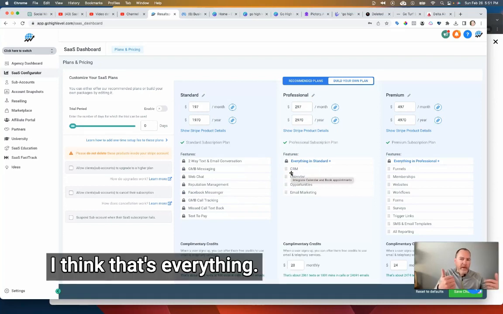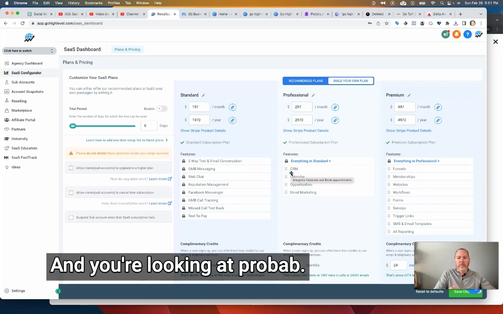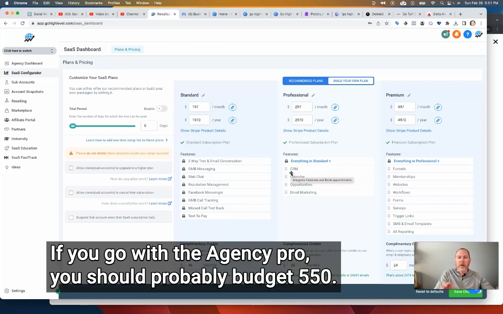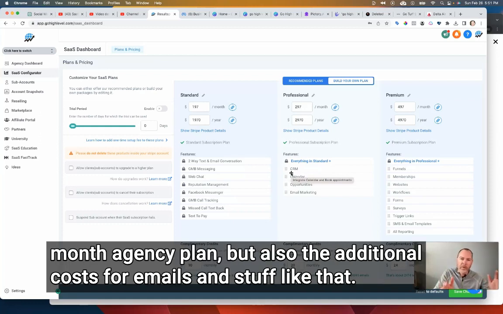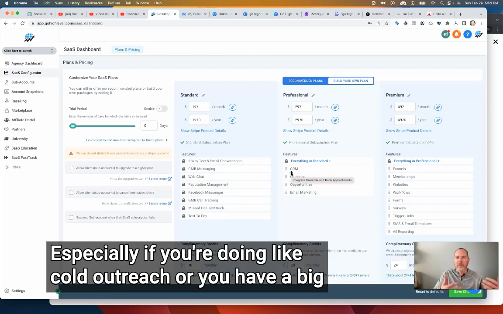I think that's everything. And if you go with the Agency Pro, you should probably budget $550 to $600 a month just to be safe in terms of being able to cover not only the $497 a month agency plan, but also the additional costs for emails and stuff like that, especially if you're doing cold outreach or you have a big email list.